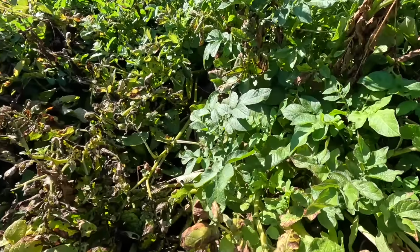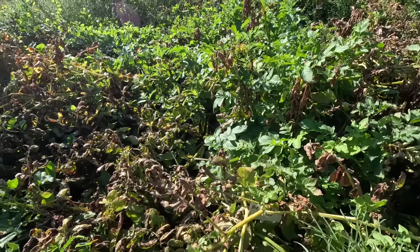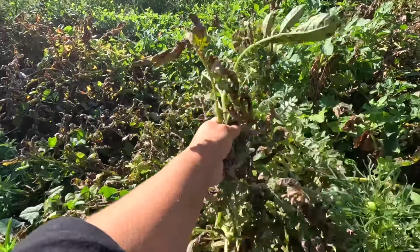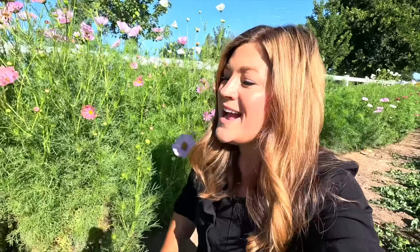Now you can see that there are still some green shoots, and you could leave them a little while longer if you wanted to. You could wait till the whole plant dies back and is gone and then harvest so that all the tubers size up. But the way I want to approach this year is not taking everything out all in one fell swoop. I just want to take things out as they are ready, and I feel like that will be a little less overwhelming because potatoes are heavy. It's a lot of work to dig them and move them around.